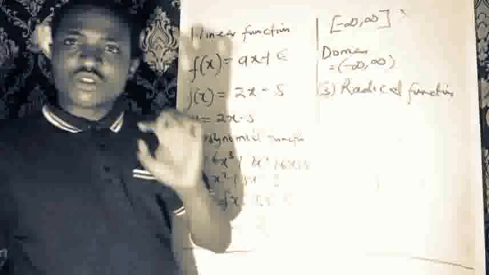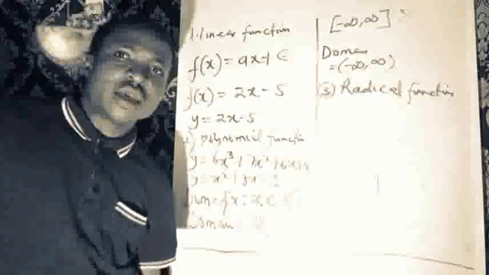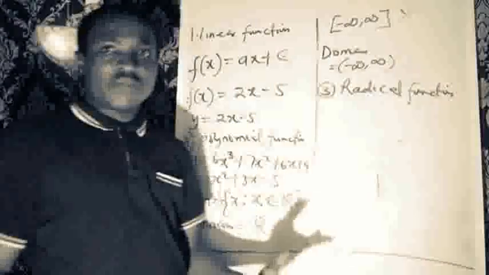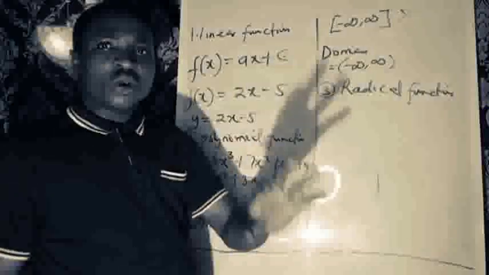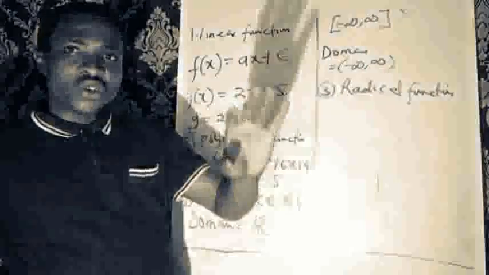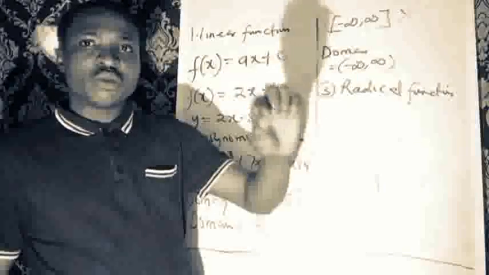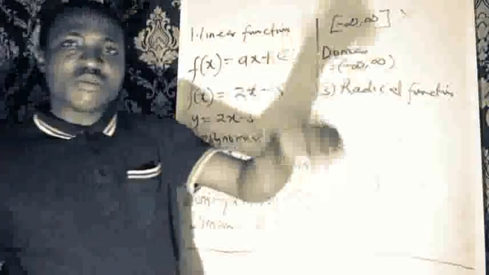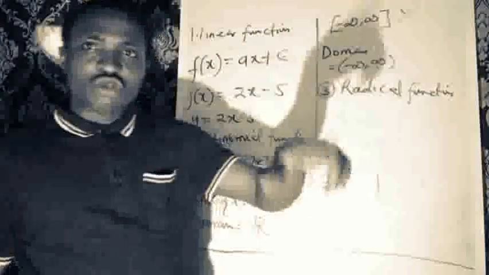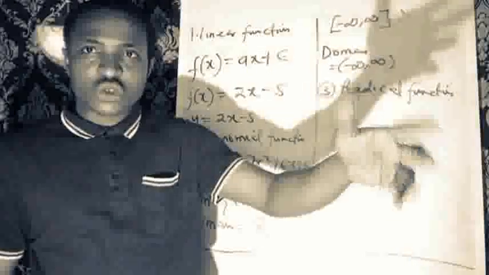So that means there is a restriction in finding the domain and range of that function. Like I said, the domain is the set of values of x such that once that number goes into that function, the function will be defined. As in, once you plug in the value for x, you replace x with that number, that function will be defined, or that function will exist, or it will be continuous at that particular point.